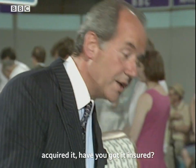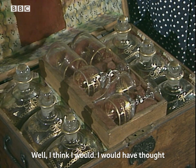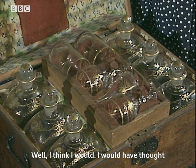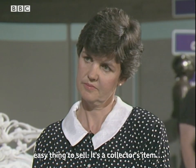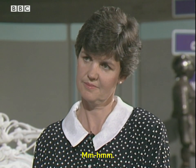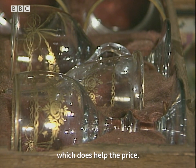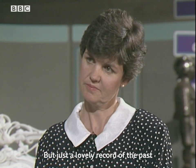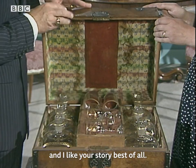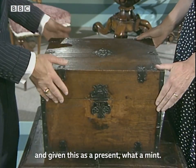Now, you've just acquired it — have you got it insured? Not yet. Well, I think I would. I would have thought that for replacement value — and it's not an easy thing to sell, it's a collector's item, but not a utility antique — certainly in the region of two and a half thousand pounds. But just a lovely record of the past, and I like your story best of all. I should stick to it — rescued by pirates, and given this as a present. Thank you.